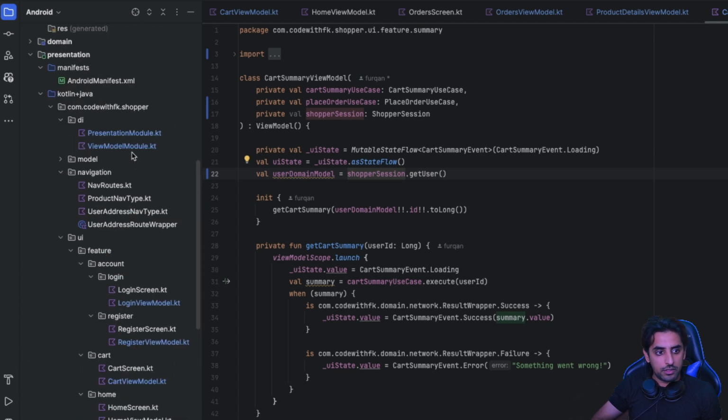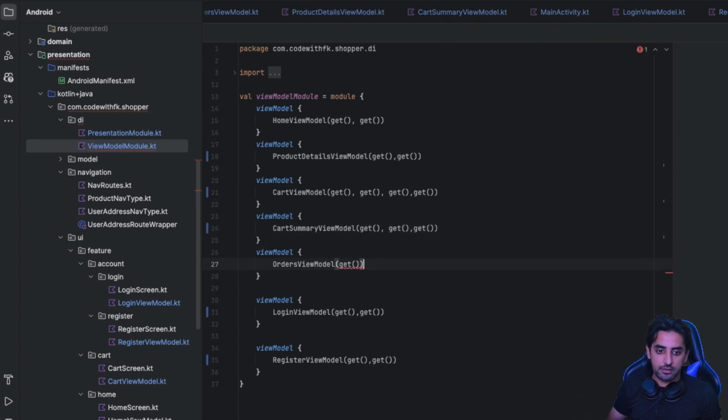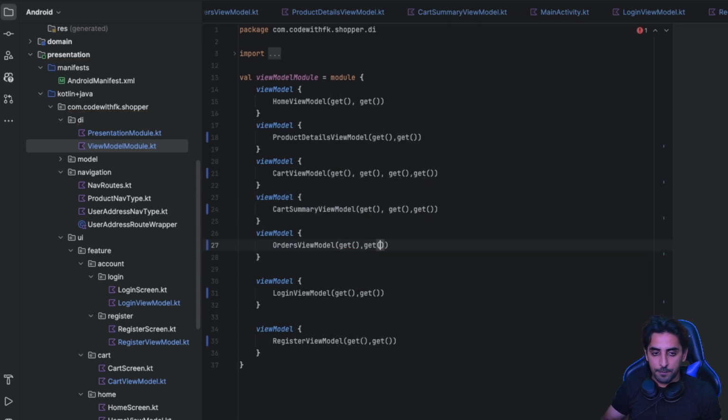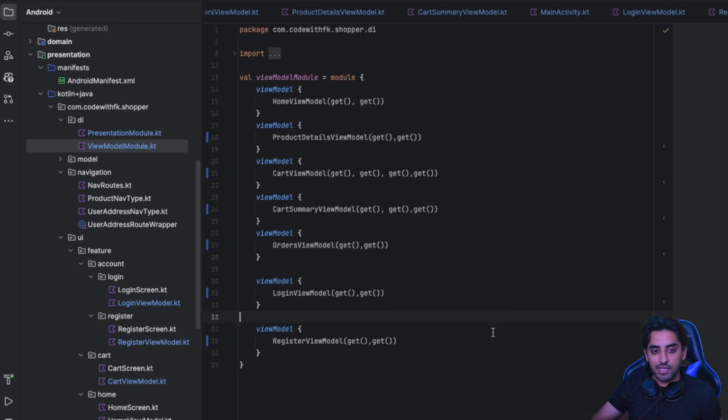And now let's just go up to the view models, and whichever class is complaining, let's just add the get to that so that it can access that. Okay, now all these things are done. Now let's just run the code and see if everything is working without any error, without any issue, and then we'll jump towards writing the tests.